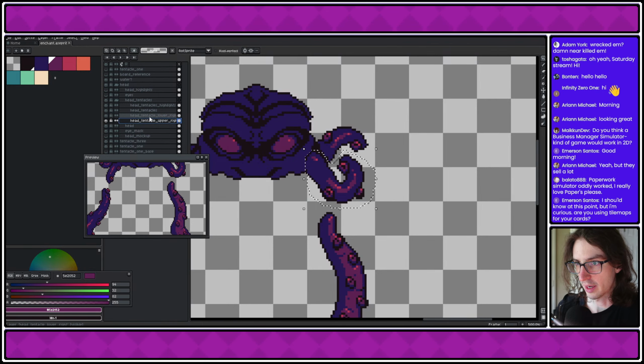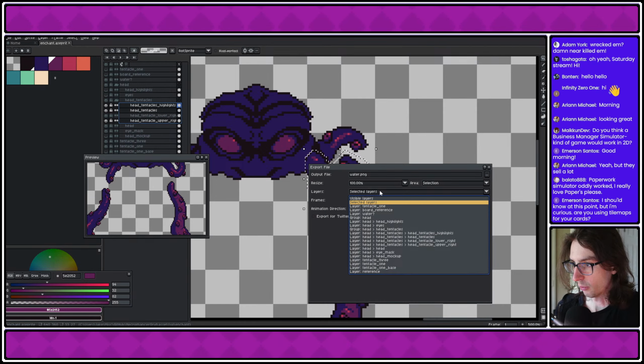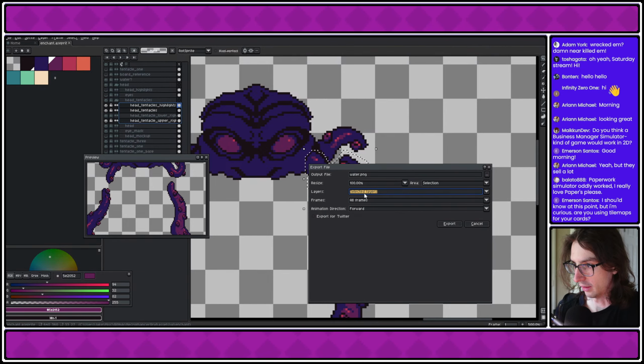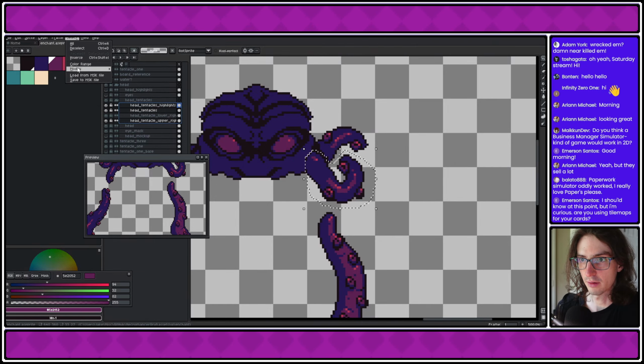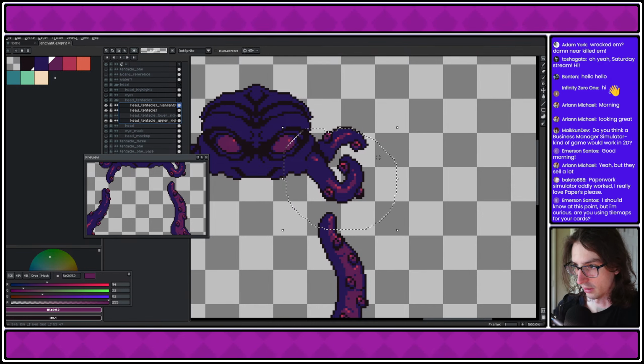So we're going to take that, and that. We're going to export this. We're going to take the selection area, and we're going to take only the selected layers. And before I do this, let's do select, modify, expand. Let's just do a 10 pixel expansion. That's fine.